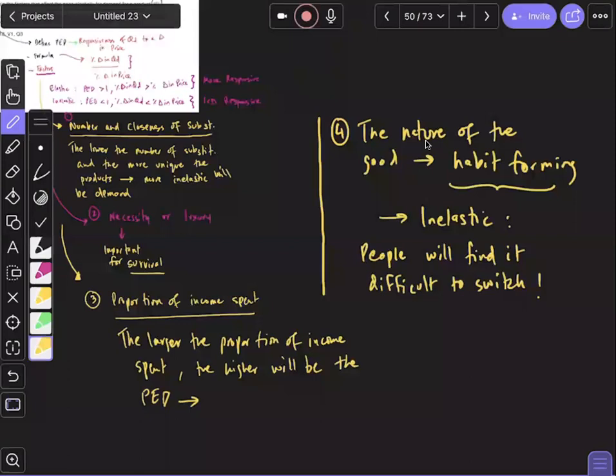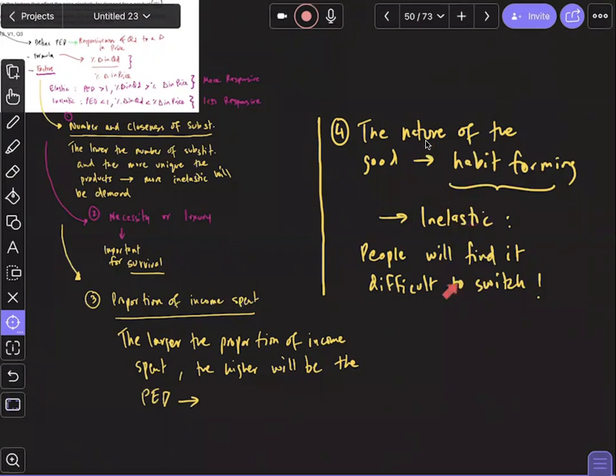A good example of this is that I love broccoli in my eggs, and sometimes the price of broccoli goes up because of weather changes or whatever, and I'm willing to pay more, or I do not really vary my demand by that much, because I love my eggs with broccoli, for example. So for me, it's a habit forming good.